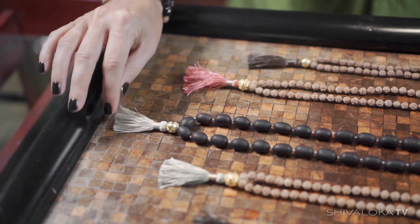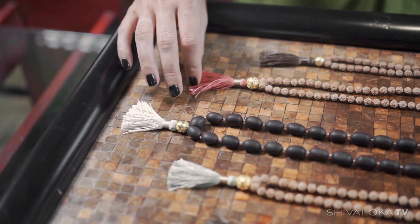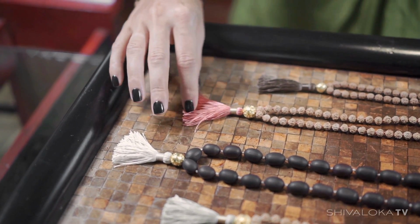Then traditionally, of course, most malas have a little tassel at the end, and the significance there is that it helps channel that energy across your body, especially if you're wearing the mala over your heart. So it's a beautiful thing to have a tassel on there.